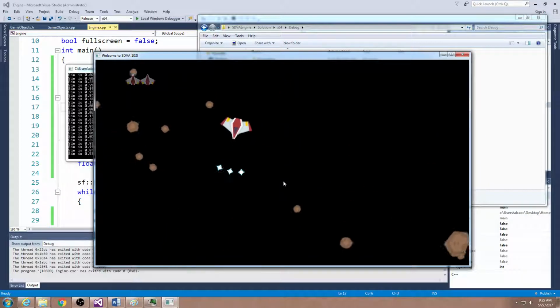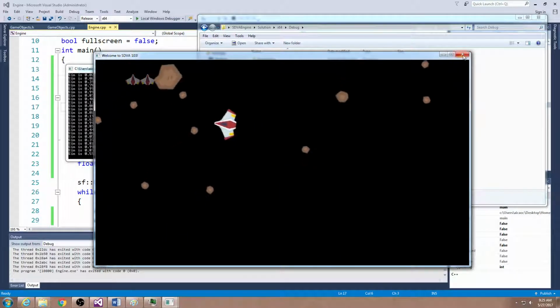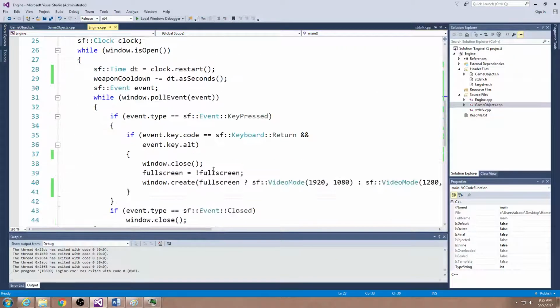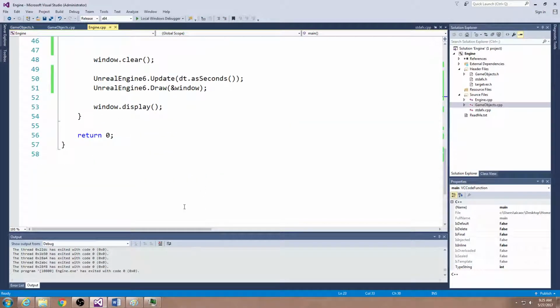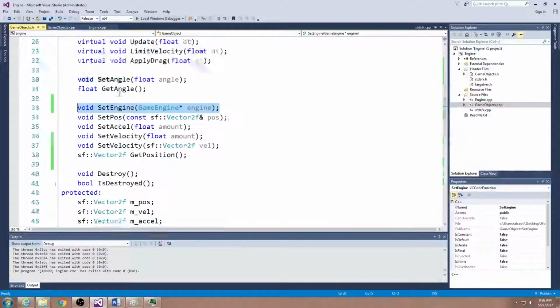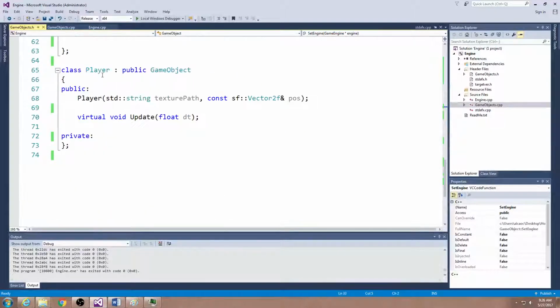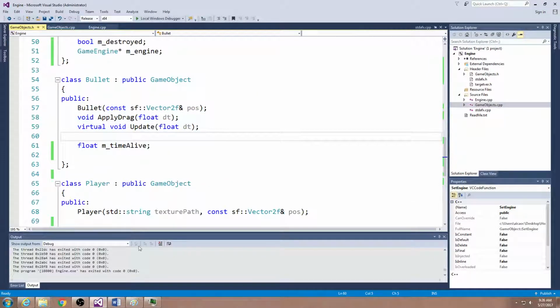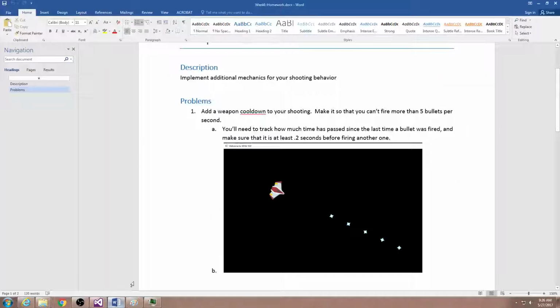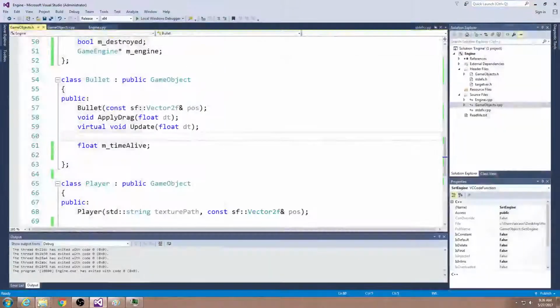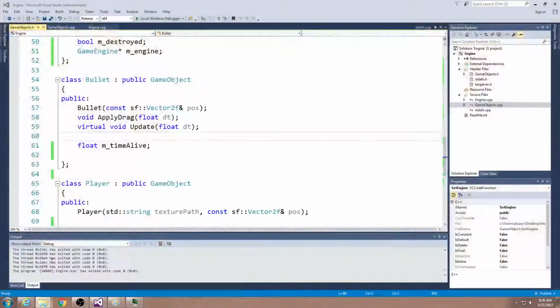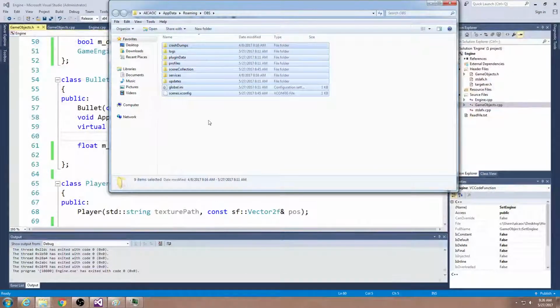Okay? So I have some work that I want you guys to do. We're going to create some behavior for asteroids inside of our lab. So let's take a look. We did this with the bullet. We have our player. We have our bullet. I want to create some work with the asteroids here. Let me take a look at this. Any questions so far on any of this stuff as far as how we're going to organize our game engine?